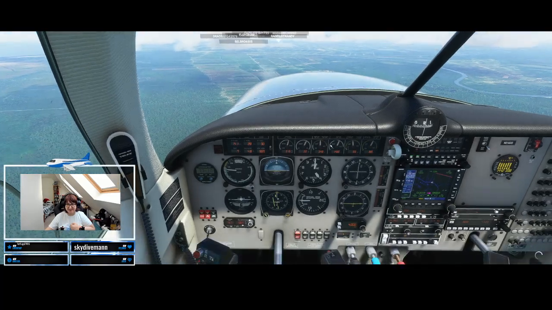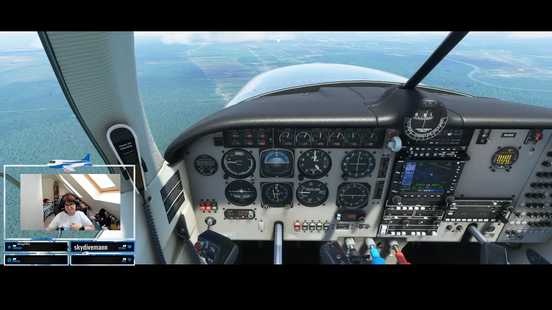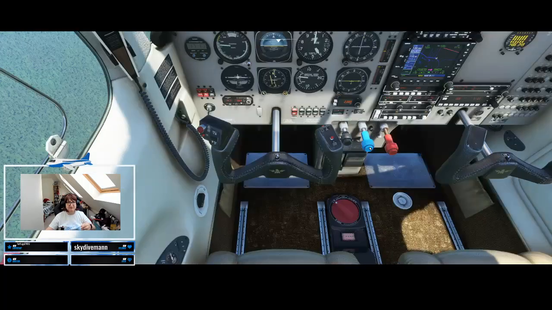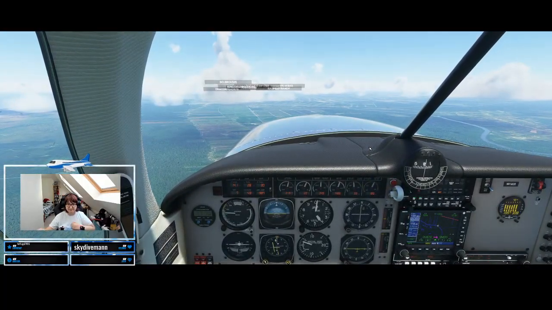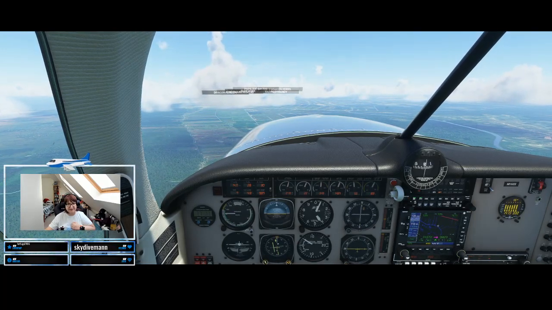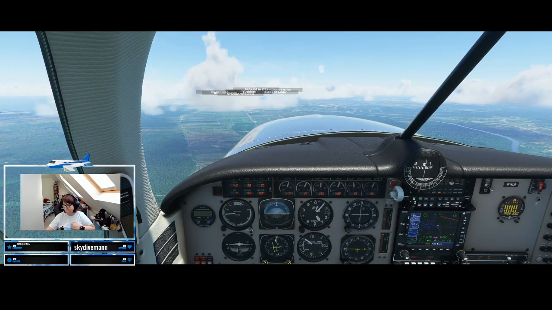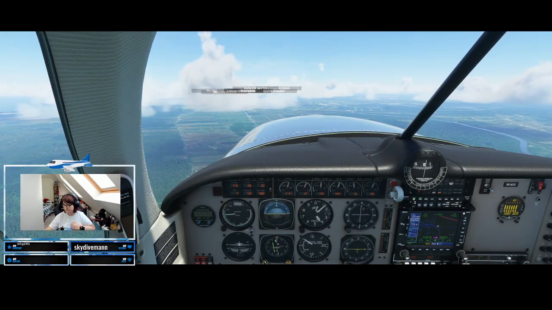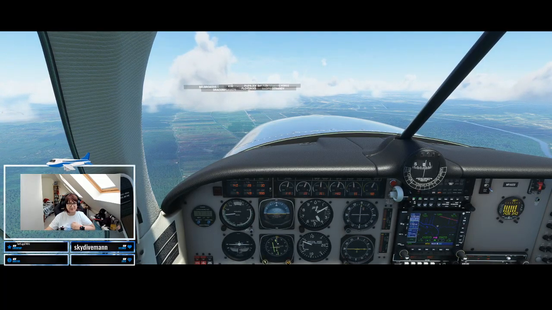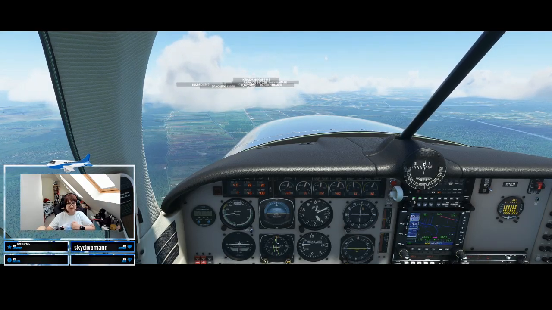Alright, so let's get her down to 2000. Oops. As we start to prepare for landing. So 28 on the right, left. Yeah, the 5700 XT does, yeah. It's about 15 nautical out.